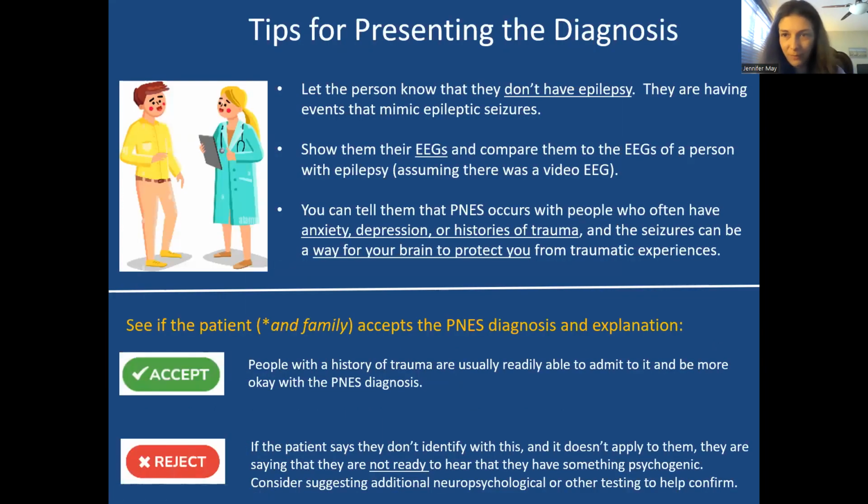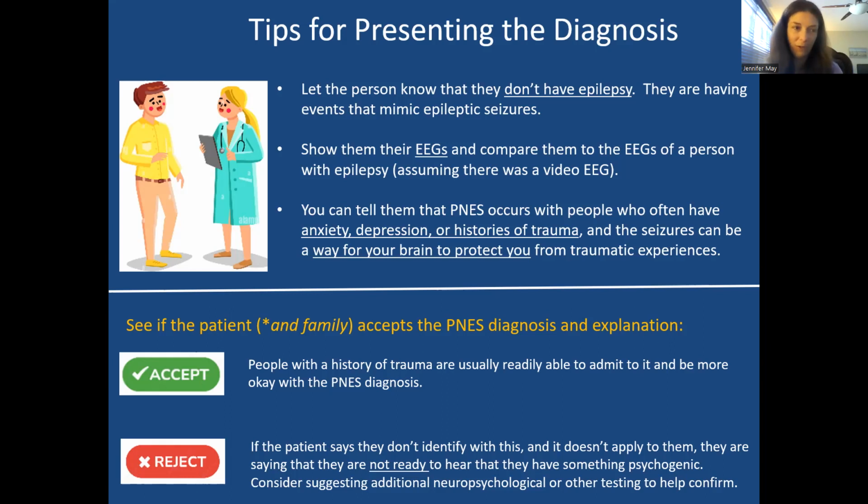Okay, so a little repetition of what I said here. So you let the person know they don't have epilepsy. You show them the EEGs, and maybe compare their EEGs to the kind of EEGs that a person would have if they had epilepsy, just so the person can get the visual of what their brain is doing versus what the brain of an epileptic person is doing. And kind of engage the person into how perhaps their emotional situation or their psychiatric problems or history of trauma could be fueling this situation, which is the case for a lot of people, although not 100%. And so see how the person responds and then take it from there.